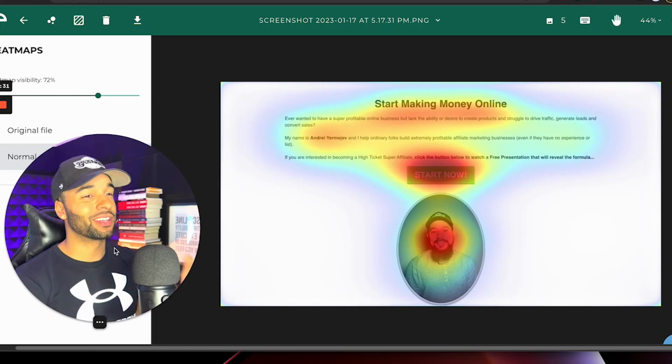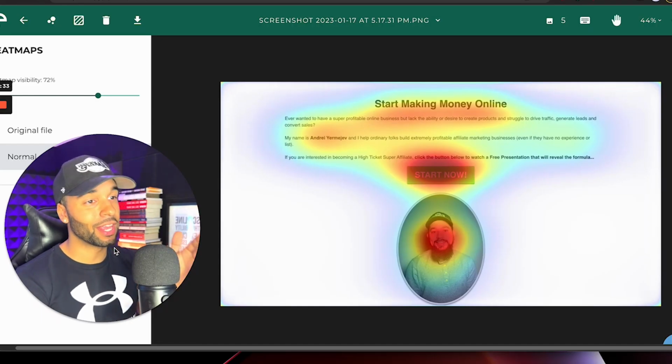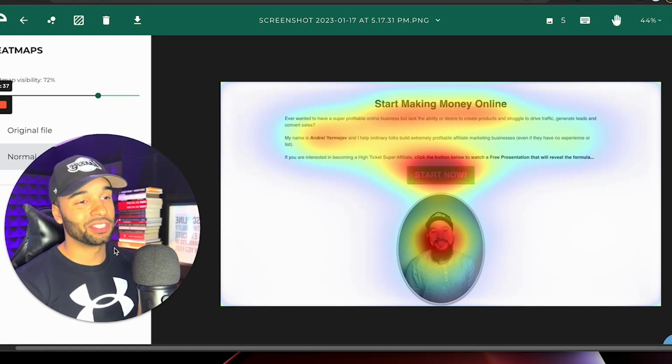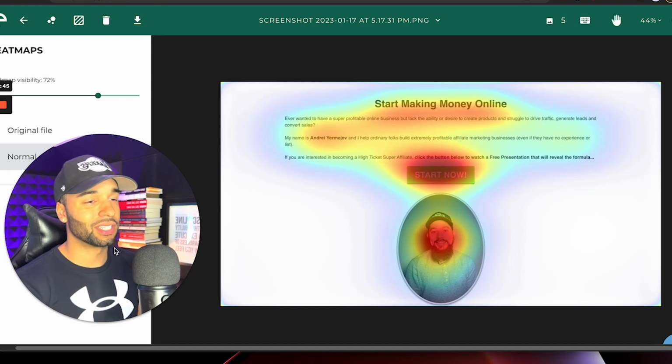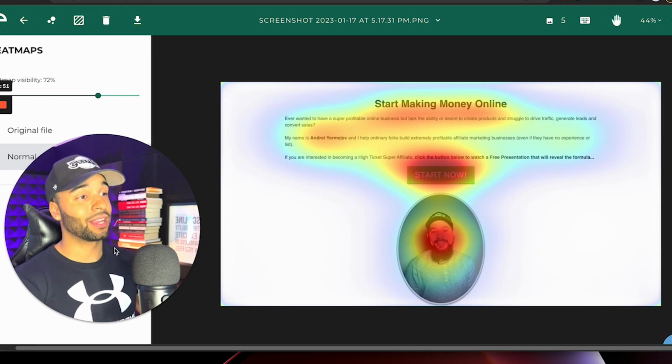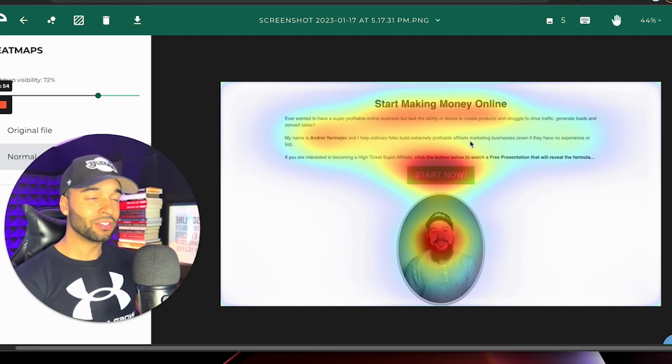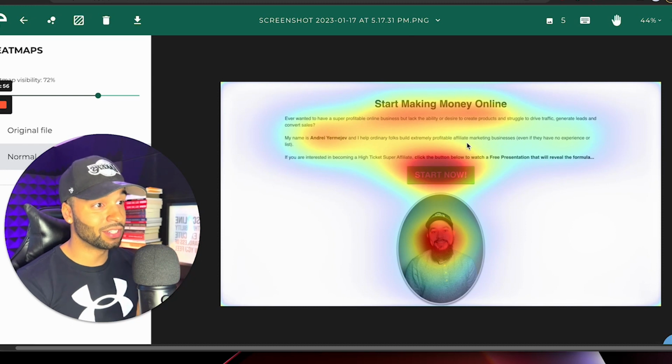So check me out. Okay, so look, what you see before you is called a predictive heat map. Basically what it does is it actually scans millions and millions of pages and shows exactly where someone's eyes will look. Now, while it's not 100%, it's basically very, very tried and true. It's very tested, so it's pretty accurate. So as we can see here, the first thing that someone looks at when they come to the page is this guy's face.